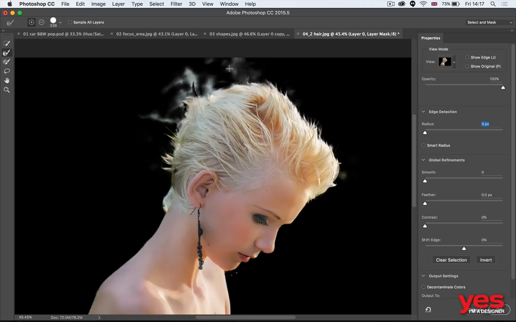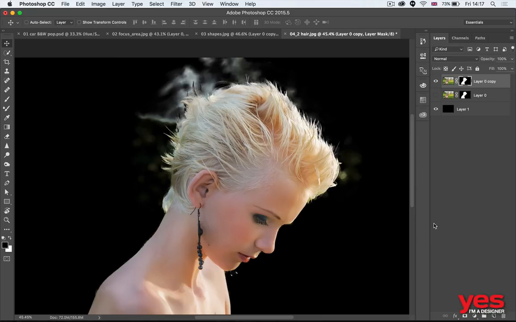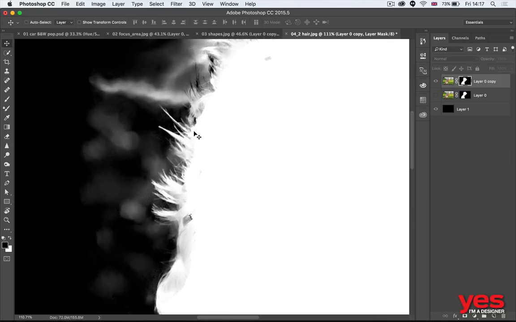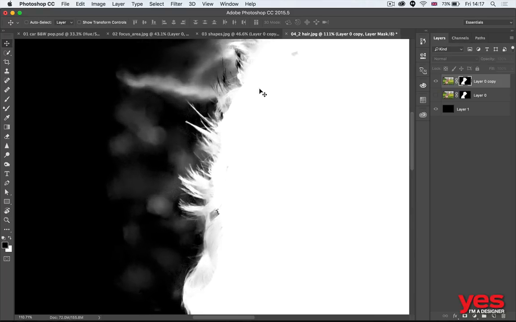But you might still be thinking, all that mess around the edges, how am I going to tidy that up? Well, for that there is a great technique as well. So at this point I would normally just say okay, and I'm happy with that. But that's when I do the last step. Alt click on the mask icon, and that's when you really see what you managed to create. Is this a good selection? Yes, because it can be saved. It has quite good detail around the edges. So once again, that's Alt clicking on the mask, which shows you the actual mask colors, the black and white.